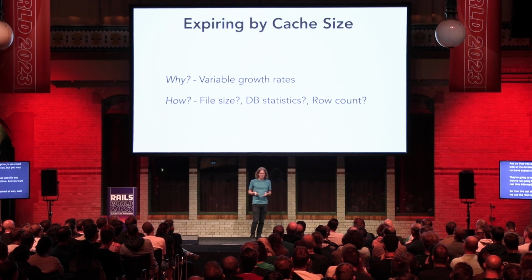So then the last thing we looked at was, could we use the row count as a proxy? I think that should be a fairly good proxy for the size of the cache. But again, there's a problem. It's really slow. On Basecamp, we're looking at hundreds of millions of rows in our cache, and doing a count star on that table is just going to be too slow. So we'll come back to this, but that's one of the problems we're trying to solve.